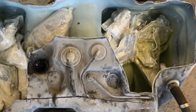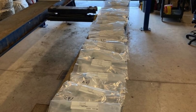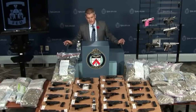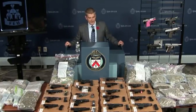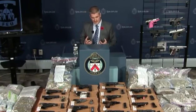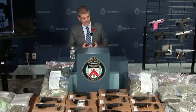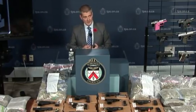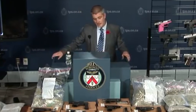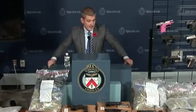Asked how many times the woman may have done this run, Belanger said: each gun was individually packaged and it appeared there was an attempt to vacuum seal them. Every single one of these guns ended up doused in gasoline, so they did a very poor job of sealing them, which leads me to conclude that perhaps this may have been the first time they tried this — but that is speculation on my part.